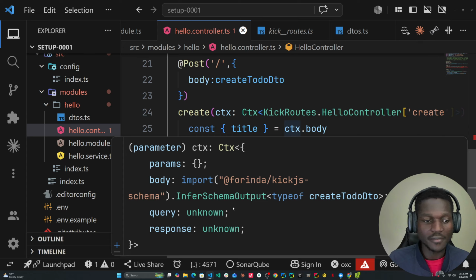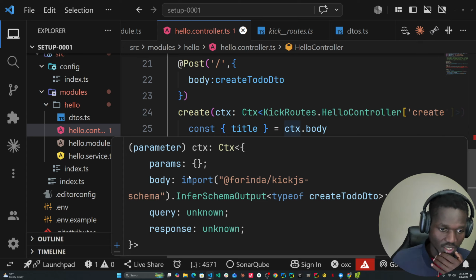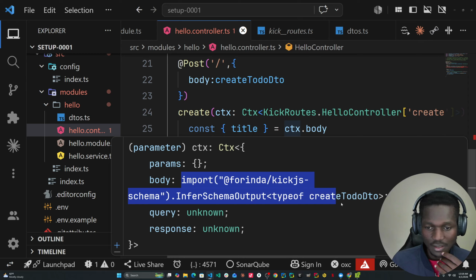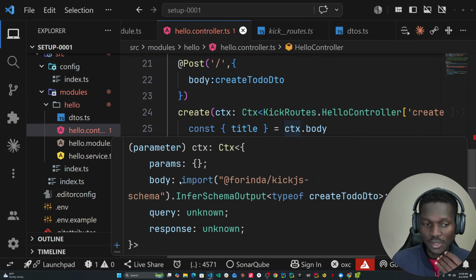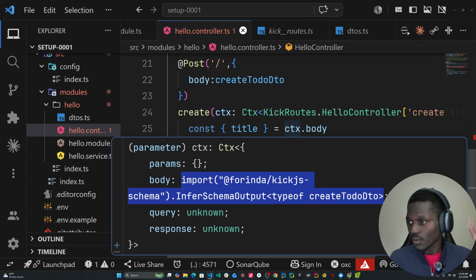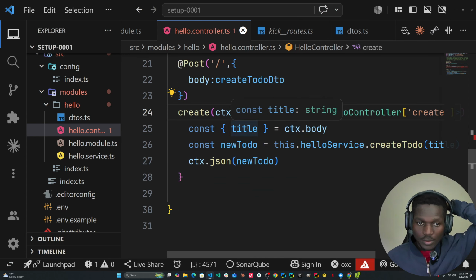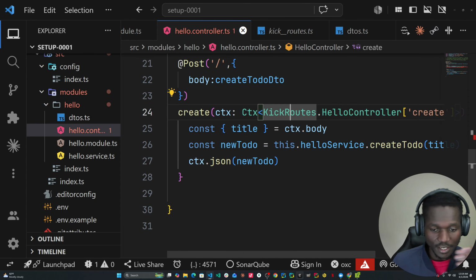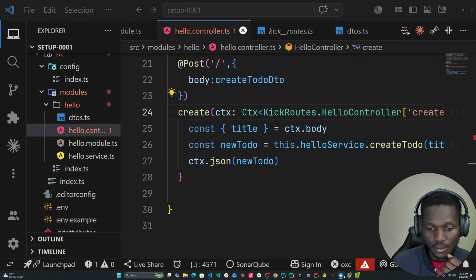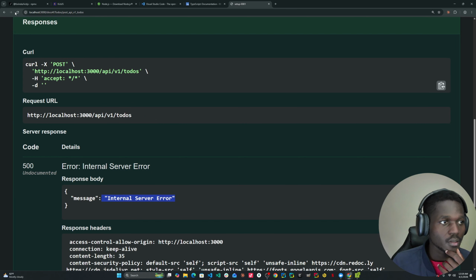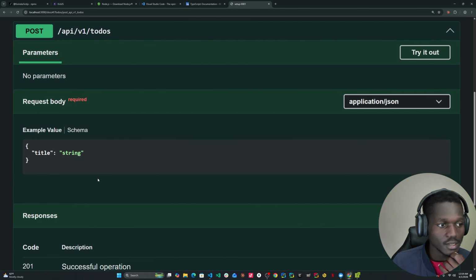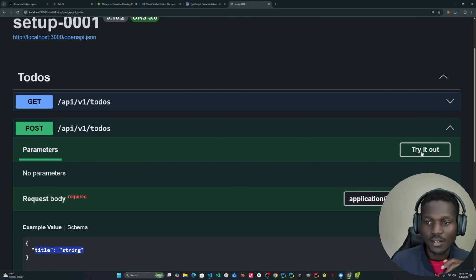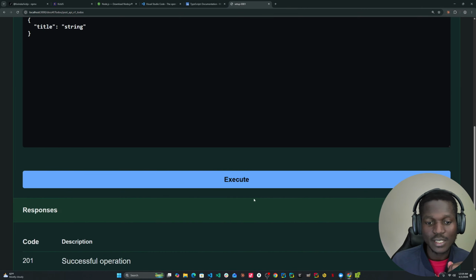It's already inferring the todo that we are having. You can see the title here is string. If we go back to the Swagger docs, you can see we have the title reflecting here. Now we can test it out by just posting this.